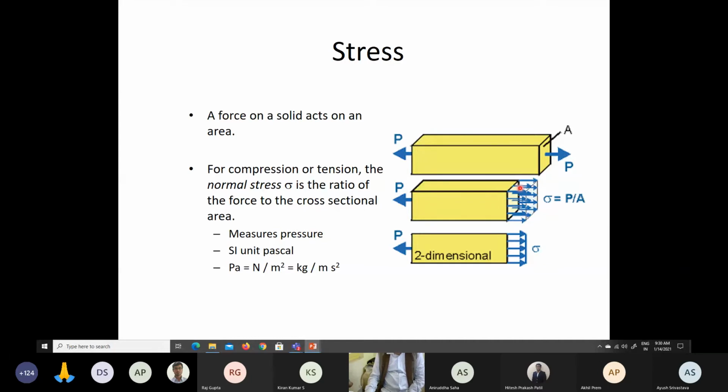So you all know that we studied in engineering mechanics two courses which together form the subject of engineering mechanics. One is rigid body mechanics, the other is the mechanics of deformable bodies. If we consider deformation within the body due to forces, the concepts of stresses and strain apply: stresses are generated within the body. Unless a material is undergoing some sort of strain or deformation, stresses never occur within the body. The normal stress sigma is the ratio of the force to the cross-sectional area of the body.